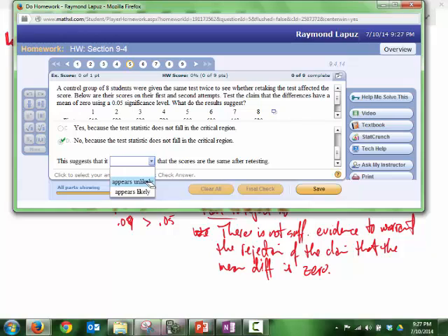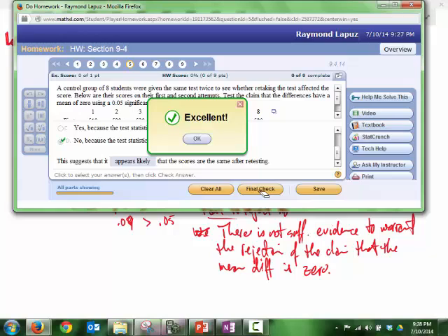Is it likely or unlikely that the scores are the same? I think it would be more likely because we didn't reject that, right? So it seems like they appear to be the same. So the words are really tricky. You have to read it carefully, and you have to have a full grasp understanding of the words in English at that. So if this is your second language, that makes it a little tougher. So just kind of read it carefully and walk through it in your head and translate it to your own language and see if you can understand it. But the appears likely, unlikely, that business is really tricky. So just be careful with that.